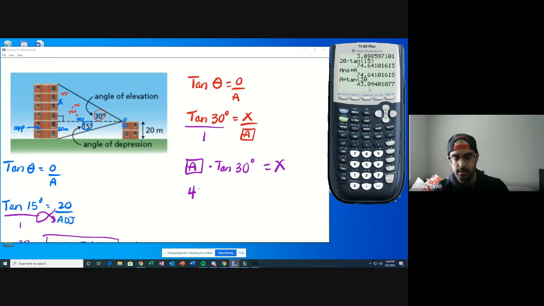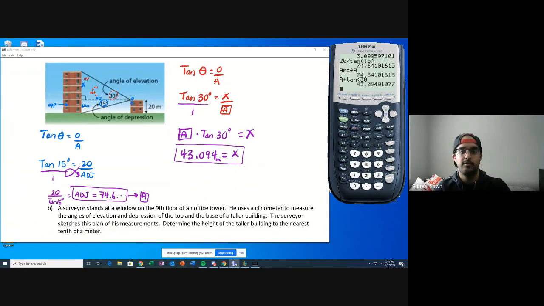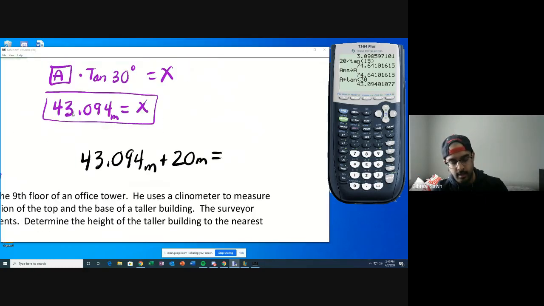So let's take a couple decimal places. 43.094. That's going to be x, in meters. We have to use that number one more time. If we take a couple decimal places, it gives us the most exact answer we could get. So if I take that height, which is partial height of that big building, and I add 20 to it, that was the piece from the bottom. It's just one more step we have to take care of. If we take that 43.094 meter number and add 20 to it, that will give us our total height to the nearest tenth of 63.1 meters. So that's going to be our total height.